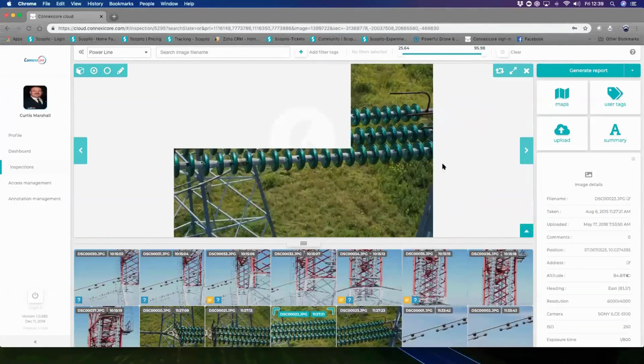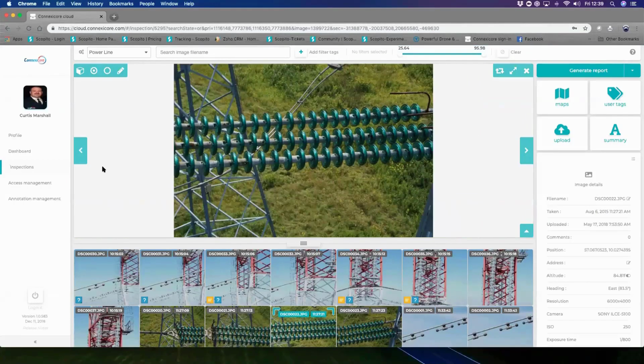One question, Curtis, that we did have come in, and I think this relates to the geotagging capability. The question is, if a handheld camera generates GPS metadata, will that data then be shown after upload? Yes, sir, it will.